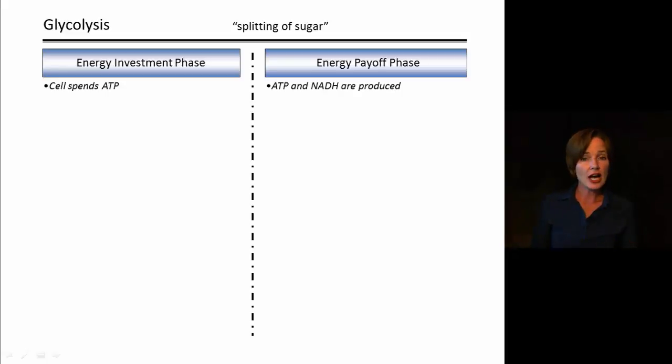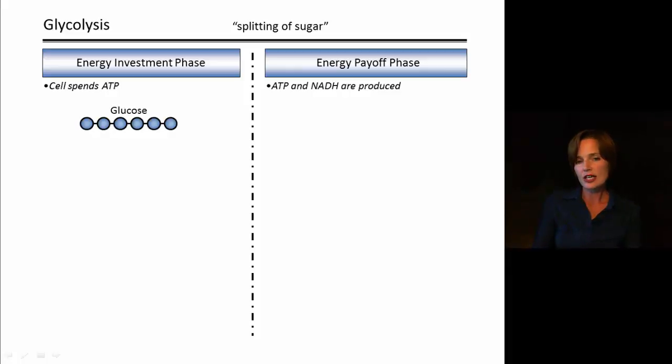We're going to have two halves to the process. We will have an energy investment phase, where we actually have to spend some energy that we already have and invest it so that we can run the second half, which is the energy payoff phase. So by the second half, we're going to start to get some return on our investment.